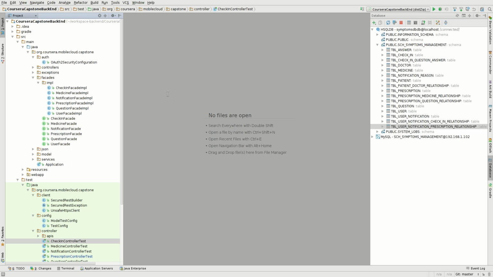Here the entire functionality is HTTP protocol based. Patient has some identifying information such as first and last name, date of birth, medical record number, and this is the information included in the user and patient tables.